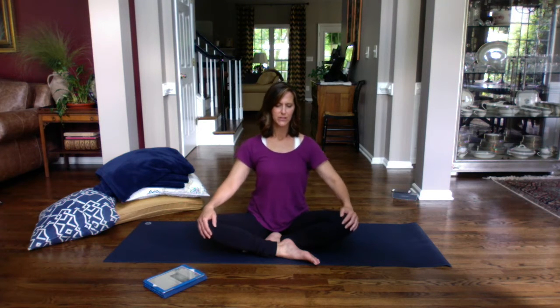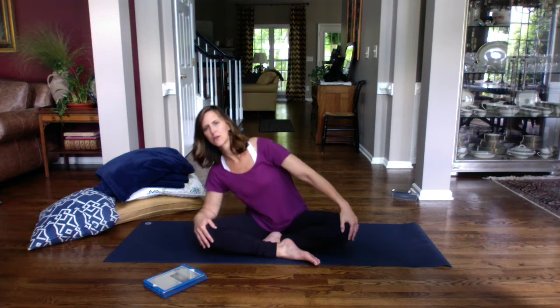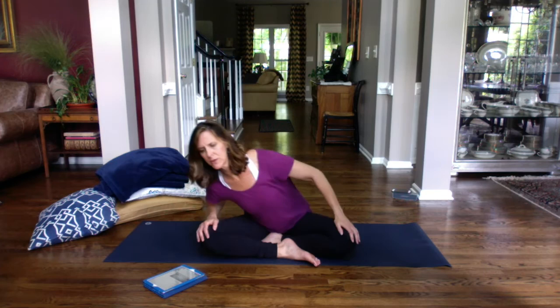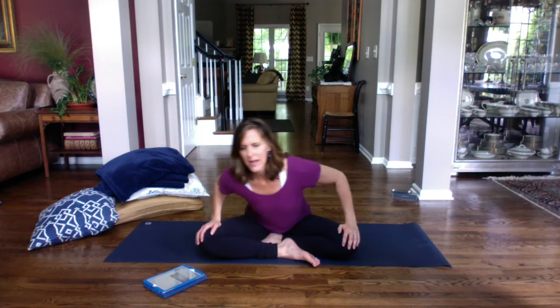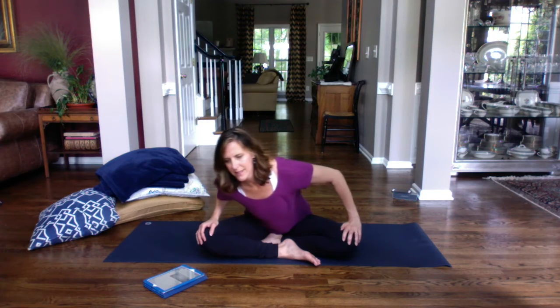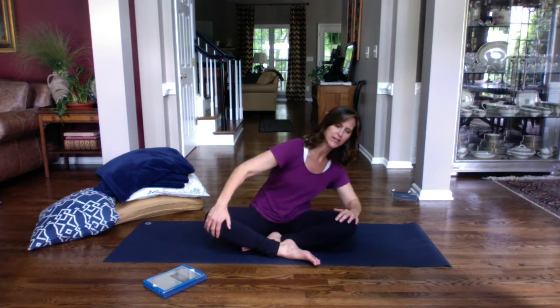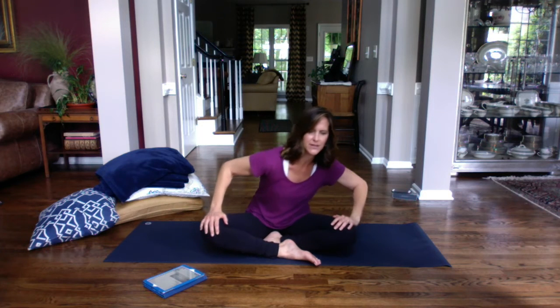If you have your hands on your knees, you can start to make some nice, big, slow circles with your upper body. When I'm doing a restorative or really gentle class, I think it's really helpful even just to slow down your movements from what is your normal pace. Just really intentionally calming things down, slowing things down.